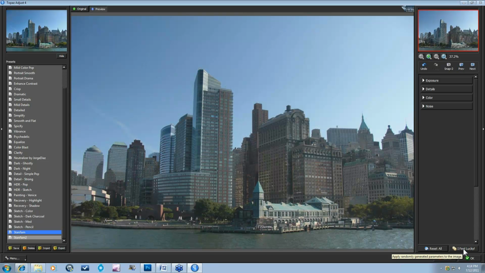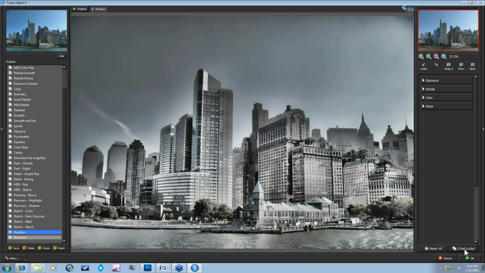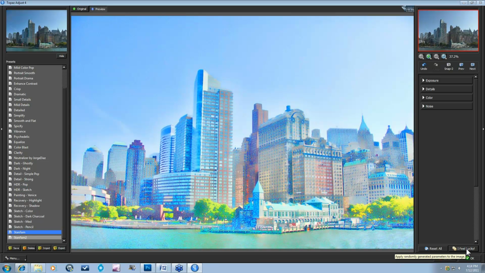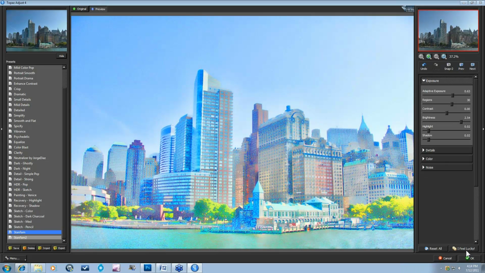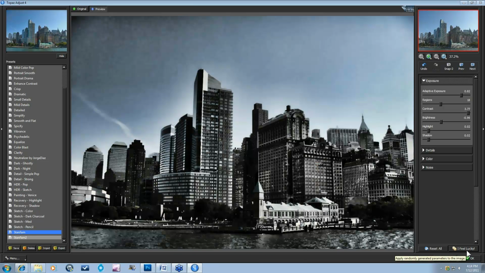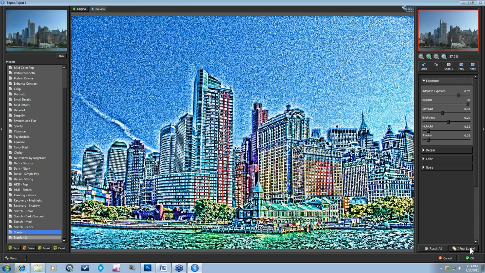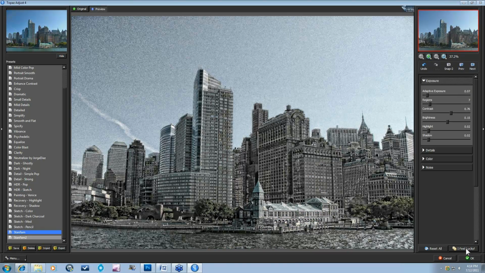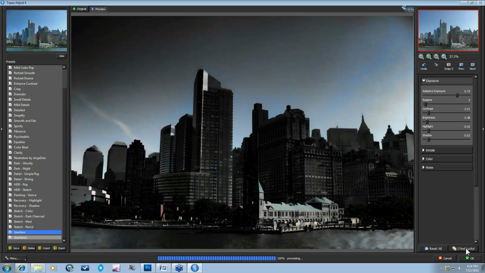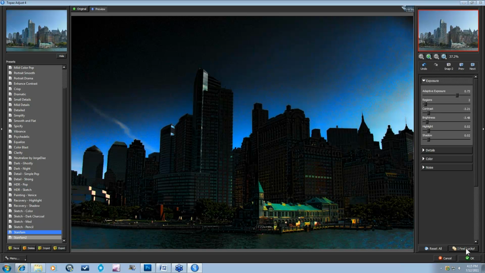This is a great button if you take an image in. You can just start pressing this, and you'll start pulling these really creative ideas, or these really creative adjustments out of the program. It just automatically changes all of these sliders around. So even if, say I bring this city image in and I wasn't really sure what I wanted to do with it, I can just keep pressing I Feel Lucky and see if something pops up that I like or I'm inspired by, and then just go from there. So it could be a really fun way to work whenever you're feeling uninspired, I guess.